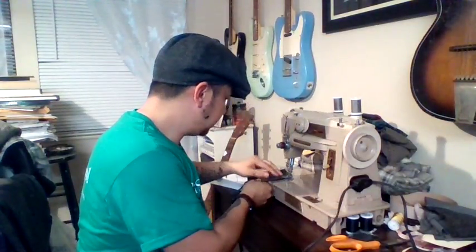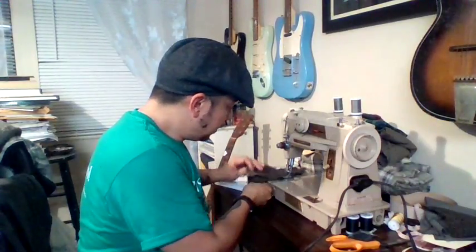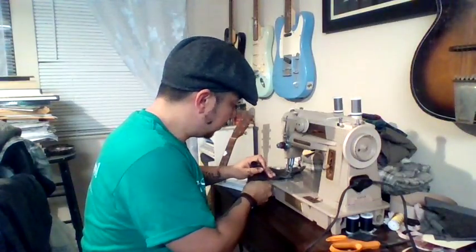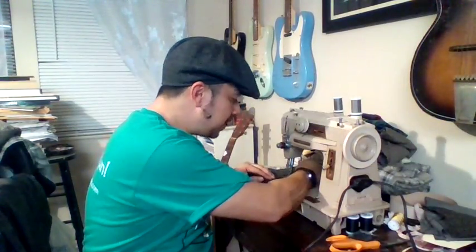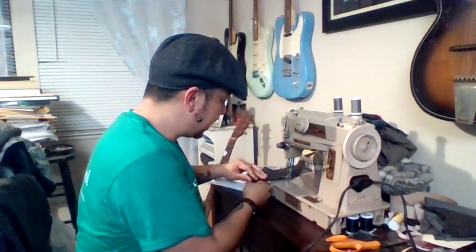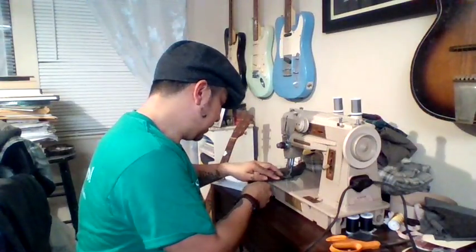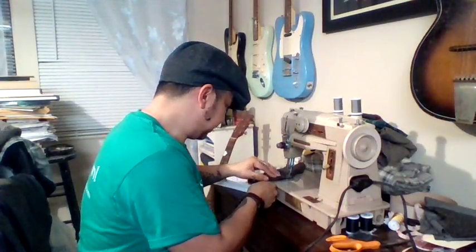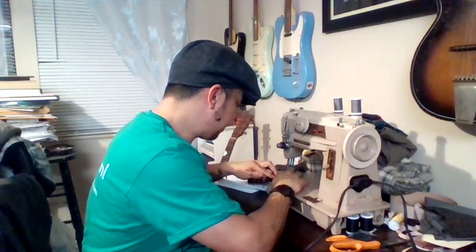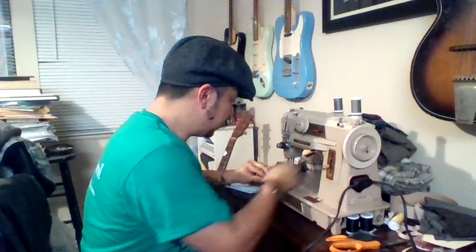Now, none of your patterns, because they're not cut with a pattern cutting device. If you look at some of the videos of factory made flat caps, you don't have a die to cut these out. These are all hand cut. They're not all going to be exactly the same. That's fine. Your cap can be made any way you want.